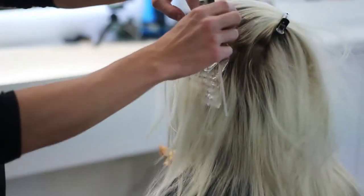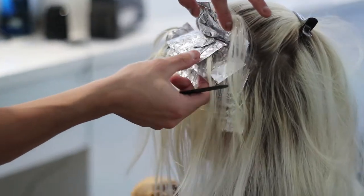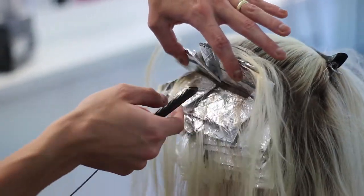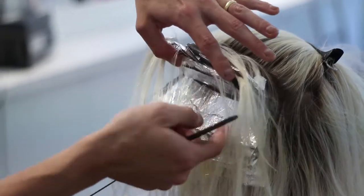Lauren has a lot of hair, so the way I usually foil her hair is a bit of a criss-cross so that we cover as much ground as possible. I do usually have an assistant so we can get larger sections, but to make sure I'm getting everything covered, she can flip her hair in every different direction and all the foils are crossing over each other in the different sections.